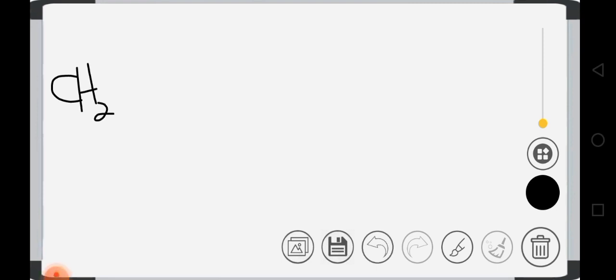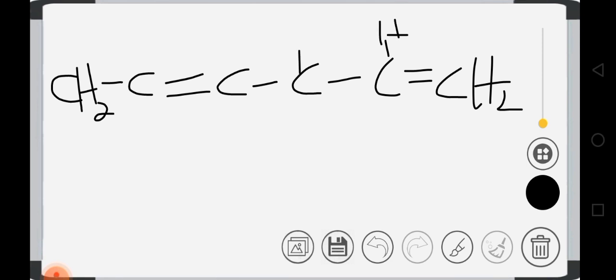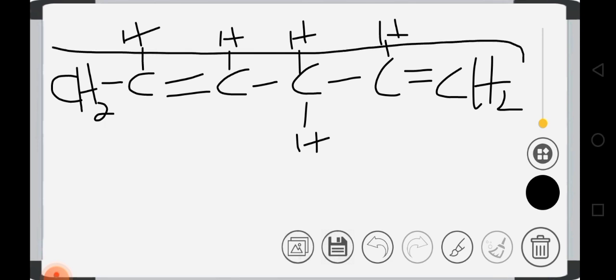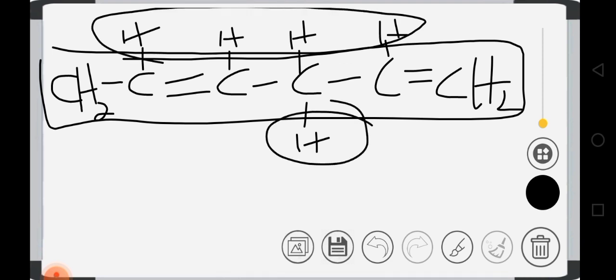We have CH2, C, CH2. So we have H here, H. Ensure each carbon has 4 bonds. That's why I'm doing this, to ensure each carbon has 4 bonds attached to hydrogen. So our parent name will be this. This is our parent name. And don't go and call these hydrogens substituents. Hydrogens are not substituents too. All these hydrogens are with the carbons, and all these carbons you are seeing now are attached to them. So they are not substituents. Take note of that.